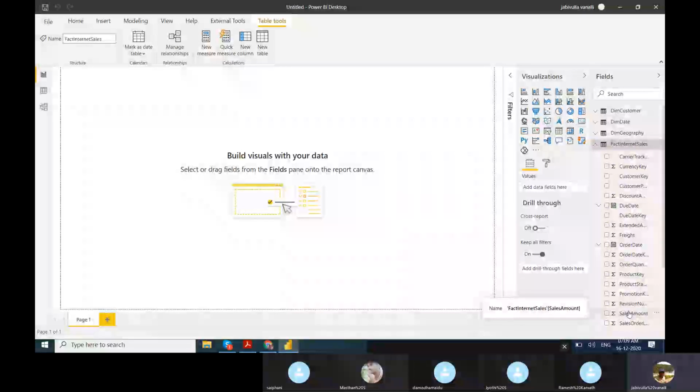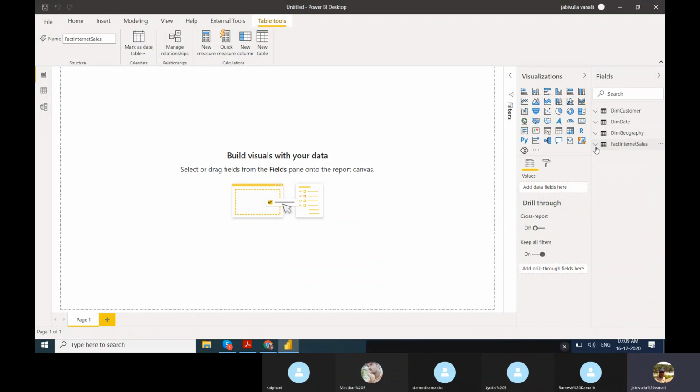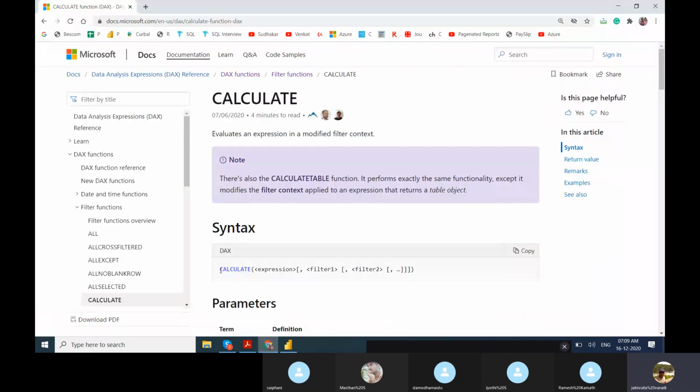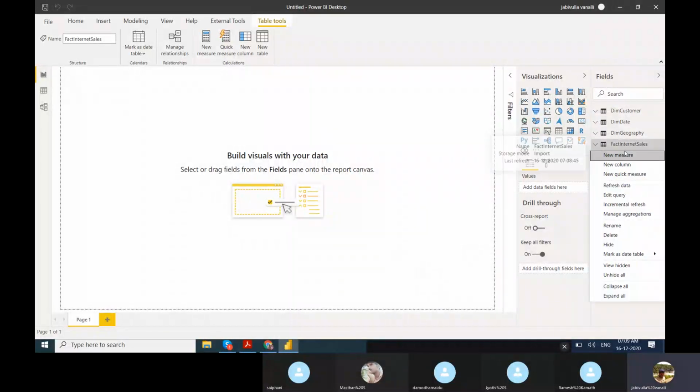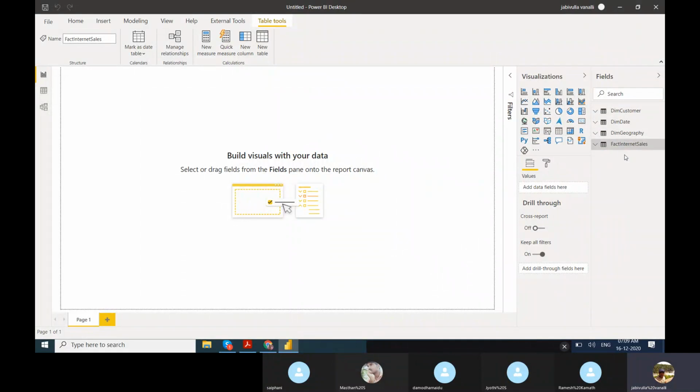Now what I want to tell you is, in the CALCULATE function, the expression is mandatory, but filters are optional, right? First scenario I will go. I'm taking right click, new measure.